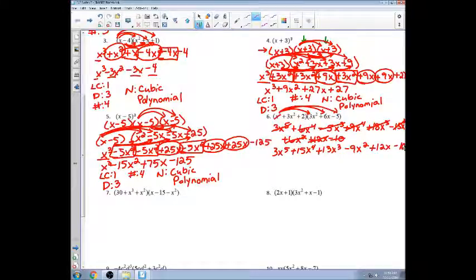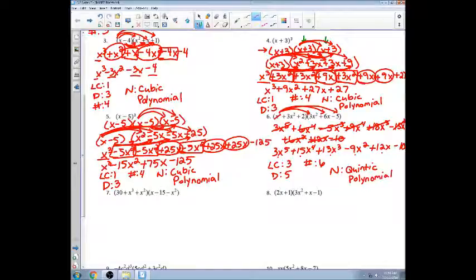I can go ahead and characterize, classify. So I have my leading coefficient of 3. I have my degree of 5. The number of terms, just count each term: 1, 2, 3, 4, 5, 6. So there are 6 terms here. So the name. My degree is to the 5th. If we remember from yesterday, when your degree is to the 5th, it would be a quintic. Anything 4 terms or higher would get me a polynomial. So it's a quintic polynomial.